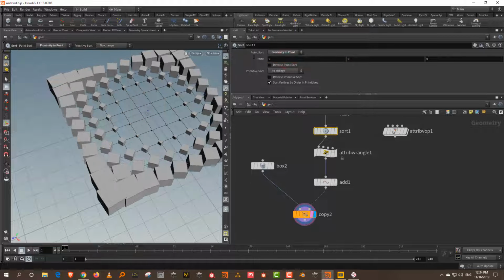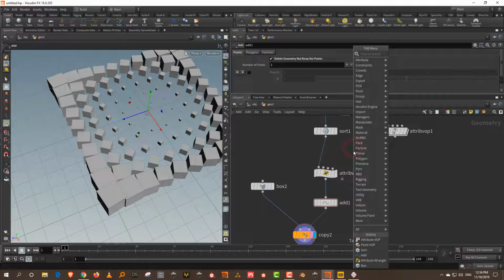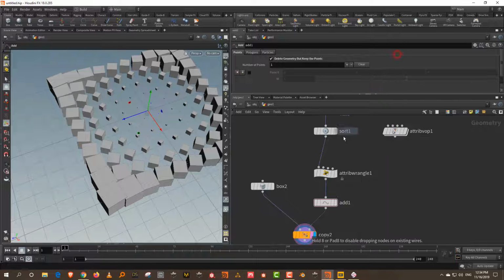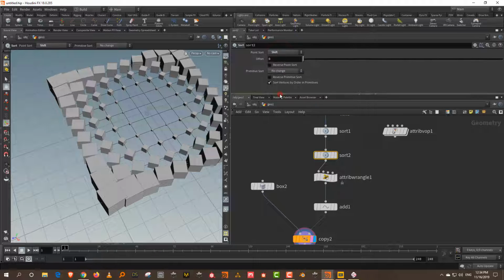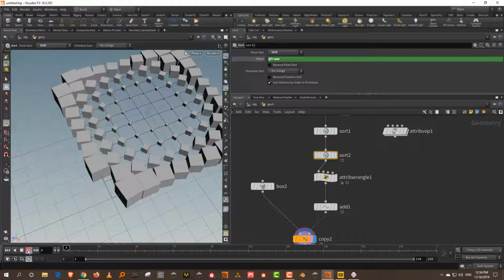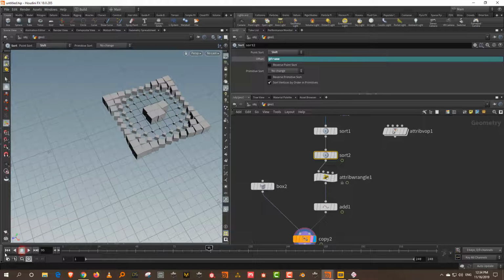Now I also want to shift this, so I can take a second sort. This one is proximity to point, and then I'll take another sort, and I just want to shift those points so I can animate them. So I can keep it to shift, and I can say add frame and press play, and that's what happens. If you want it to go outwards, we can do a negative, so I can just do a minus, and you'll get this.